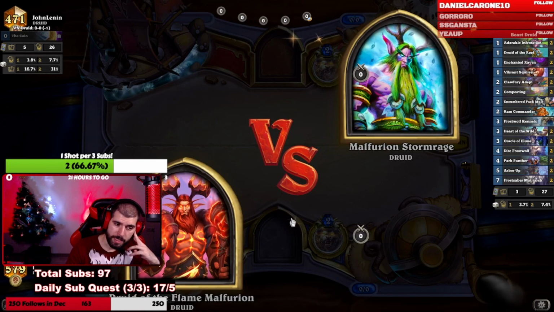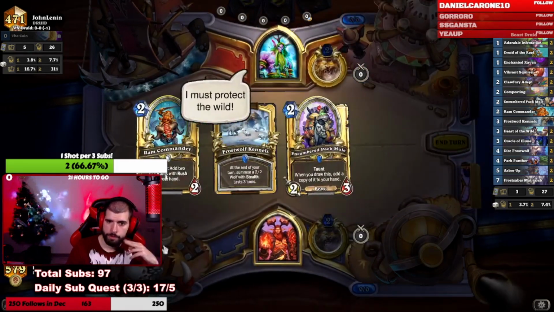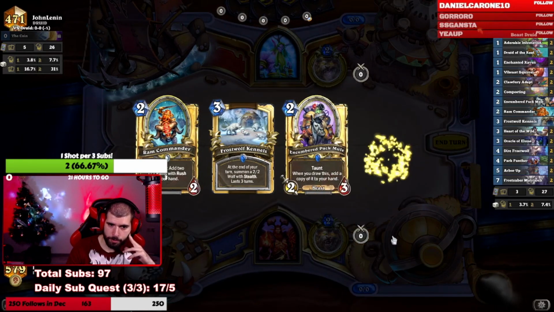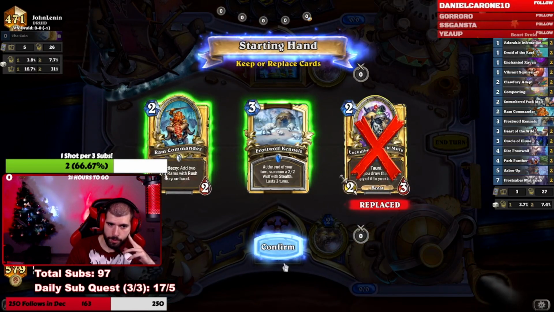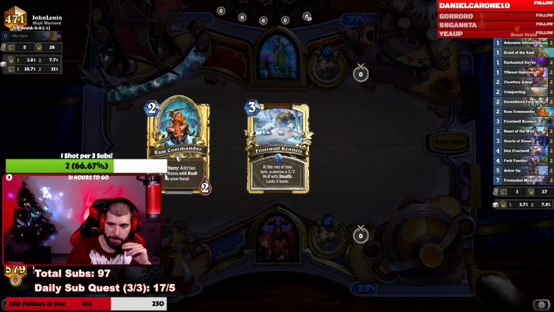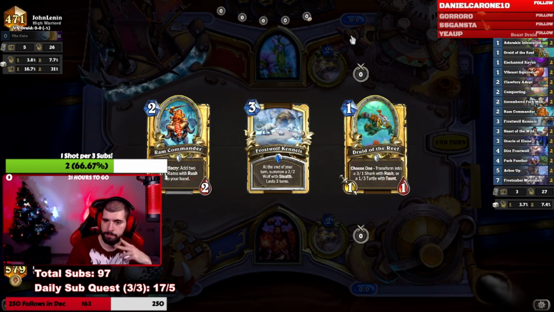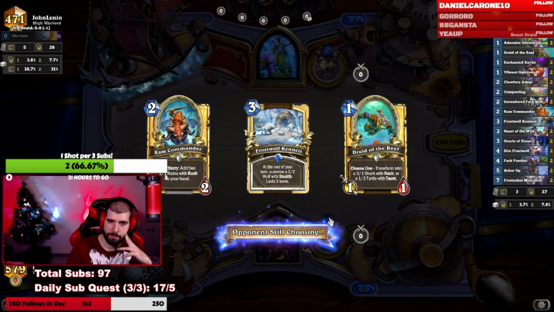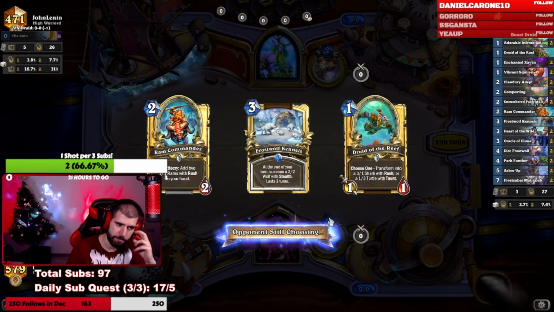John Lennon. Let's see, John Lennon. Is that you, boo? I think I'll keep this Frost Wolf. Ram ain't that bad either. I am going first, but it ain't that bad. I'm gonna go playing this as a 1-3, I think. Could play it as a free one, but I think a 1-3 is safer.